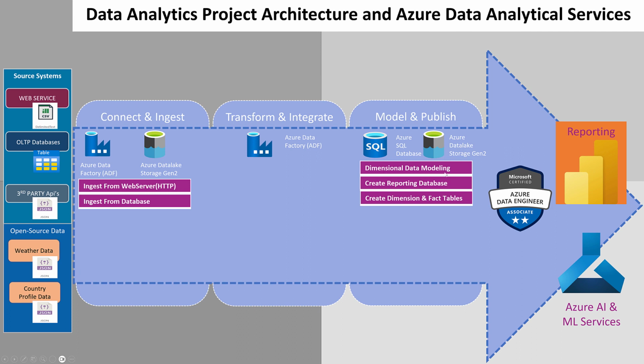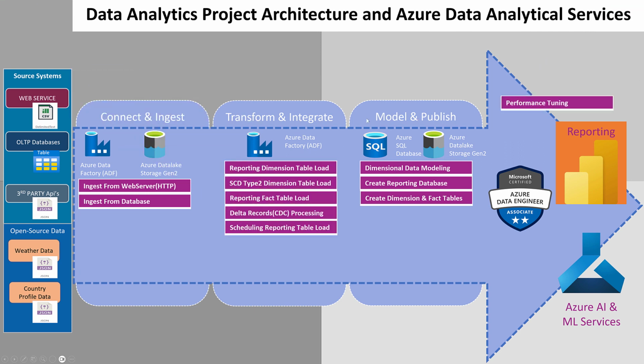As part of the data modeling, the output is creating the reporting database. This data modeling will provide us the dimension and fact tables that we need to populate in this transformation layer. So these two layers always work together, because here we are transforming the data to build our final data analytical layer. So the first requirement is the reporting requirement. We are going to use the dimensional data modeling technique to build the reporting database, and as part of the reporting database we need to create the dimension and fact tables, and these dimension and fact tables are the ones populated by our data transformation pipelines.